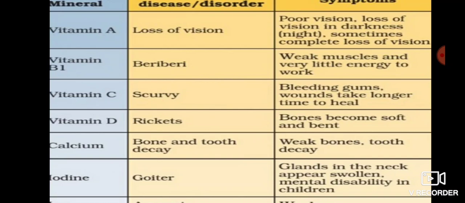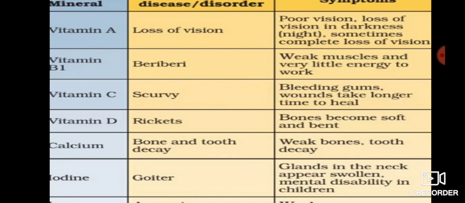Next, coming to calcium. Calcium is a mineral, you know. If a person has a deficiency of calcium, that person also suffers from weak bones and weak teeth. So consume calcium-rich food, such as drinking one glass of milk every day. You can consume eggs, and also many varieties of vegetables, so that you will get calcium.